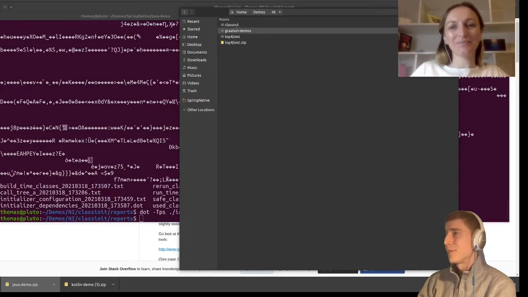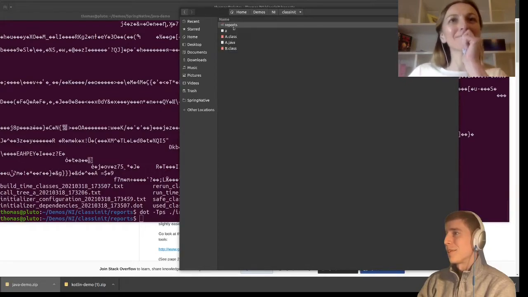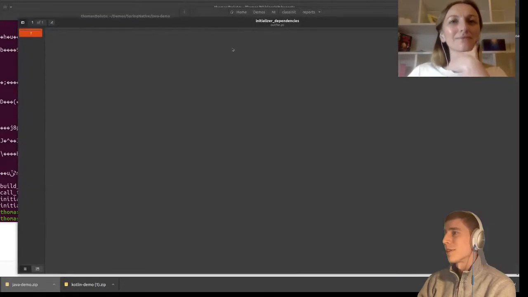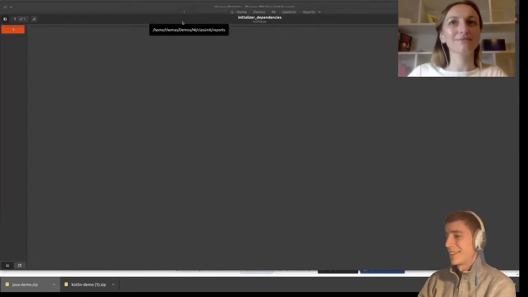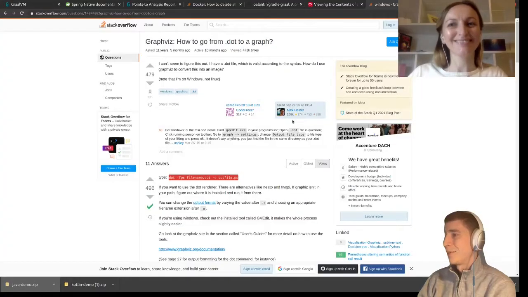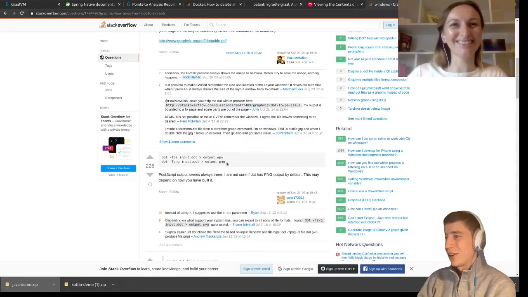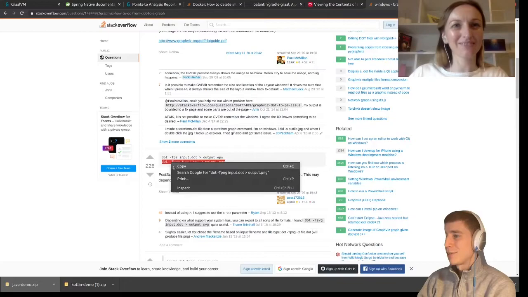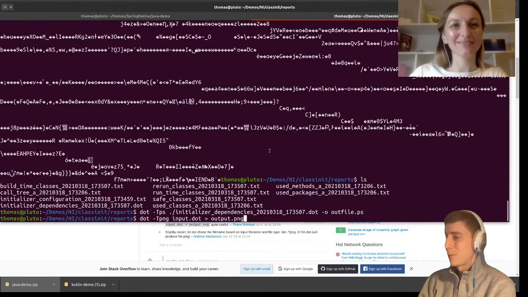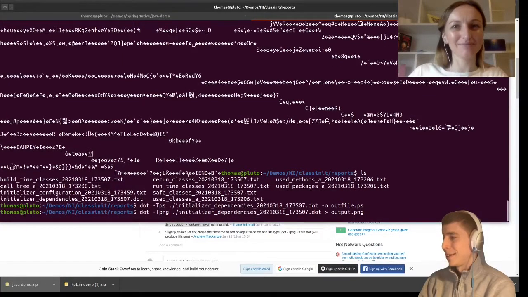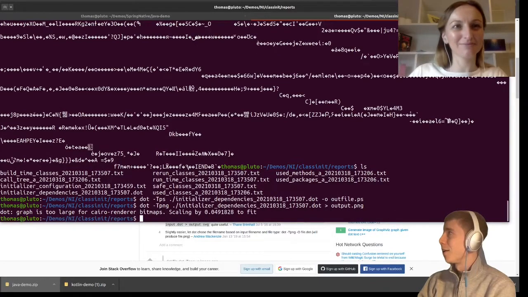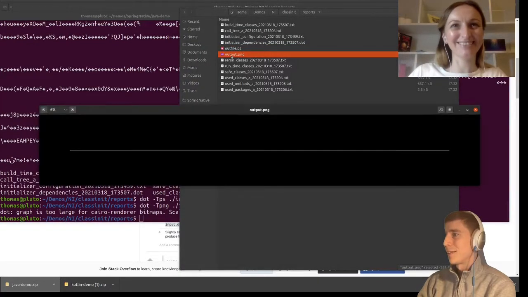Let's go to native image. This is the class init demo. And then this is the reports. Yes, reports. The PS file. Yes, this should open. It's trying. Okay, maybe I'm too optimistic here. All right, maybe we need this. Oh yeah, we just need to pipe the output. So dot would just pipe the output as a true Linux tool. It's just outputting on the command line, and maybe that's better. Okay, that's the output as a PNG file.